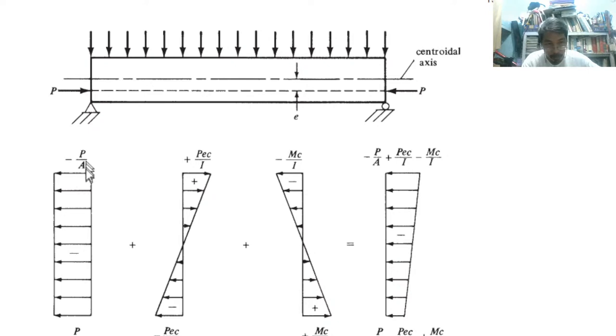So this is how our three terms work. 1, 2, 3. P over A, which is negative, going to the left. Plus the moment, which going to the right is positive, going to the left negative. So we have to add these two, and then we have the moment from the load, which is negative on top, positive on the bottom. So we have to add the top and the bottom. So we have a trapezoid. Plus, minus, minus. There are two negatives, so the negative may be bigger than the positive, so negative is going to the left. Again, negative may be bigger than the positive, so everything is negative, if you add all these three.